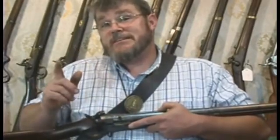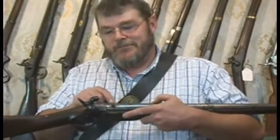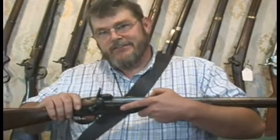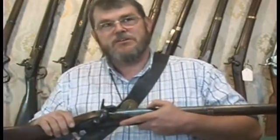If not, you've gone through the thin portion of the barrel, and if there's any weakness whatsoever, when you pull the trigger with a large charge and it hits, well, you get the idea. It's going to blow up, and it's going to probably hit you in the face and kill or injure you or somebody standing beside you.